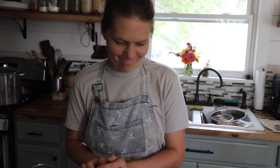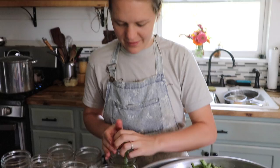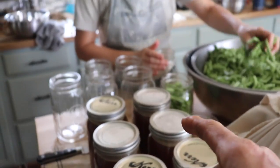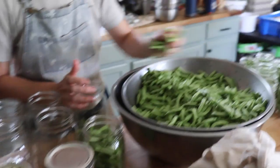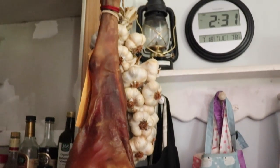See if we can get through this without cracking a jar today. Well, we will see. I can break out the infrared thermometer and we'll check everything and make sure everything's the same temperature. Gosh. You can tell what time of year it is by how the island looks. I know, right? Cans of lamb stock we did yesterday, or you did yesterday. Okay. Green beans, dilly beans. Yep. Such a good time of year. More is coming. So our pantry smells so good right now.